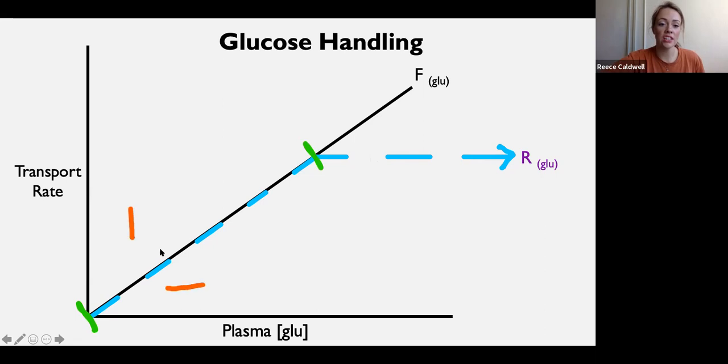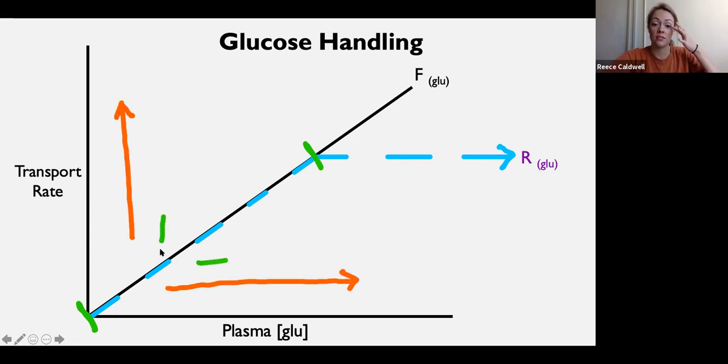So let's analyze the different sections of this graph. This first section, it should be the green line, is showing us the normal filtration of glucose. As long as we don't hit this plateau, we will filter as much glucose as we reabsorb. When we're looking at this chart, we're adding glucose to our blood, our plasma, and we are reabsorbing it. The further we move to the right, the more we filter. Transport rate is kind of talking about filtration. So this first part of the chart is telling us that the more glucose we put into the blood, the more we are able to reabsorb.